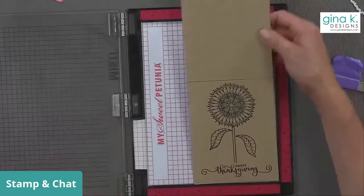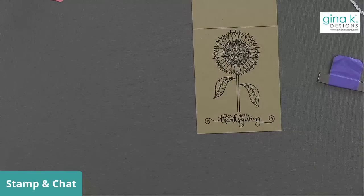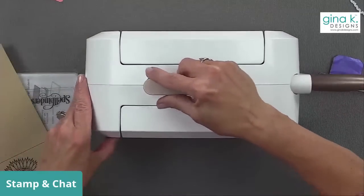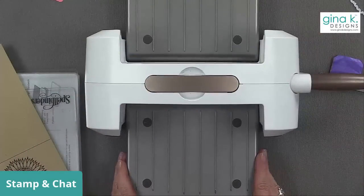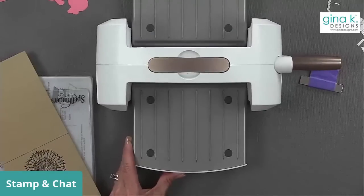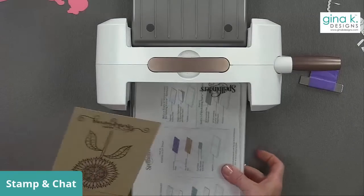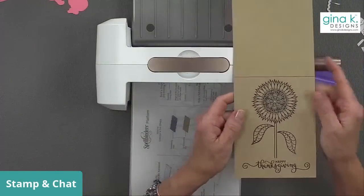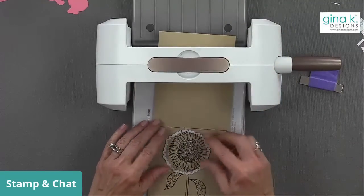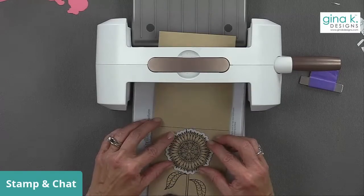Okay, so now we've got our little card. And I am going to get my die cutting machine back here. And I'm going to do some partial die cutting. Okay, so again, I think I have to back up a little bit here so you can see the whole thing. Okay, so now we're going to decide how far down onto this flower we want the flower to pop up off the top of the card. So I'm going to line the die up first using my little nifty trick here.